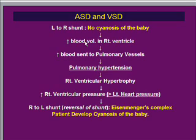When the chamber pressure of the right heart exceeds that of the left heart, this reverses the shunt — the flow of blood is now reversed. The blood in the right chamber, which is bad blood, now flows into the left chamber where good blood is present and mixes with it. The left chamber now receives blood mixed with bad blood, so the oxygen level of the blood in the left chamber goes down. This blood circulates into the system and the baby becomes cyanotic. This is known as Eisenmenger complex.